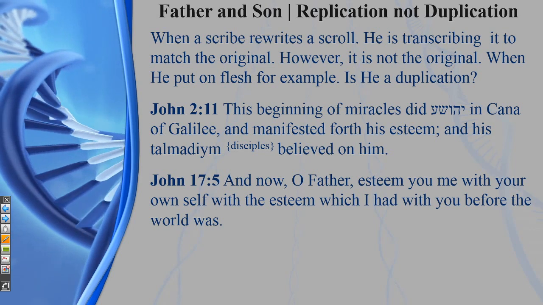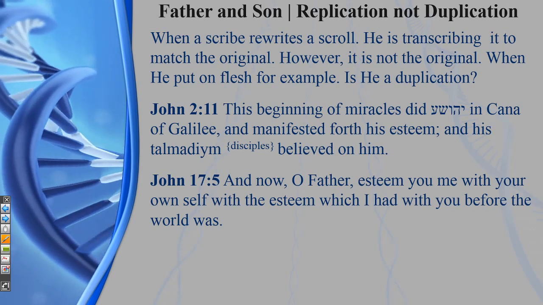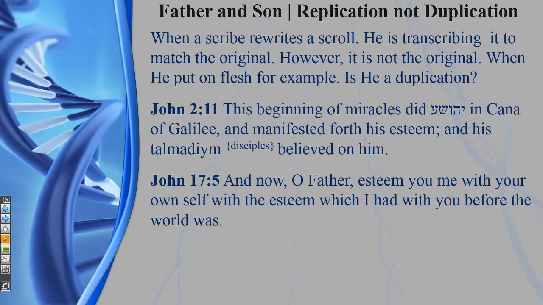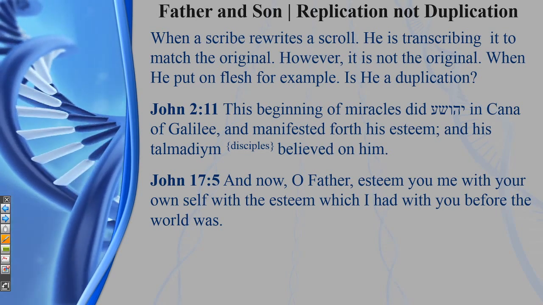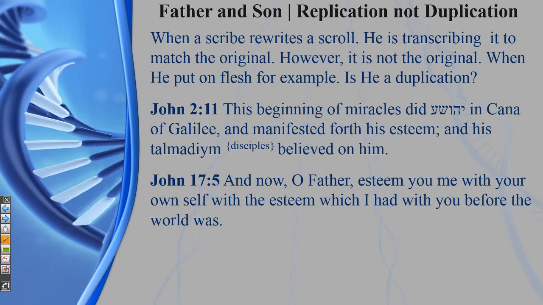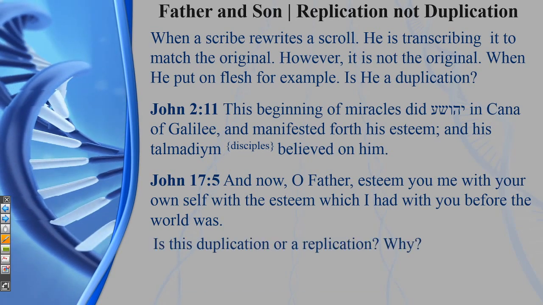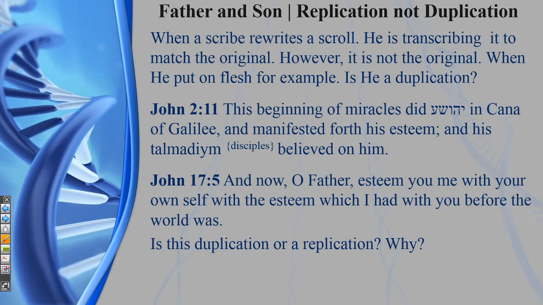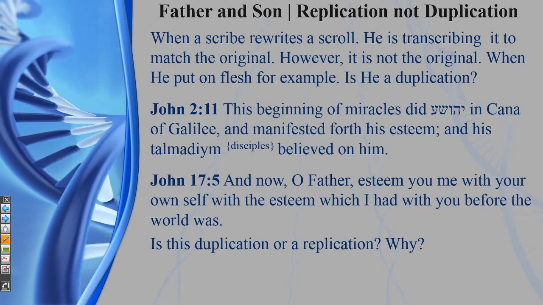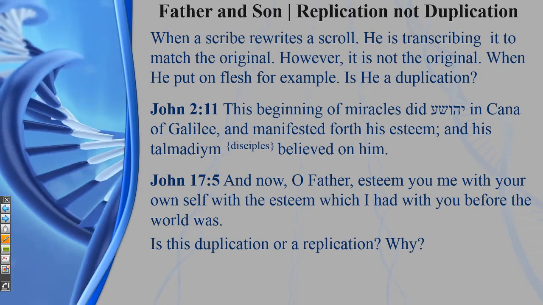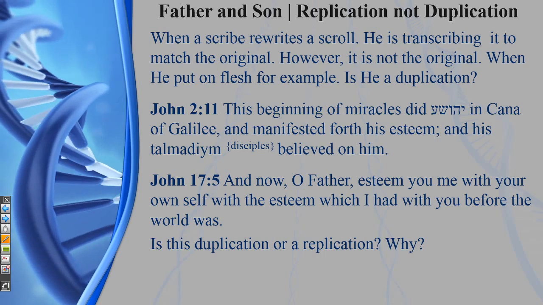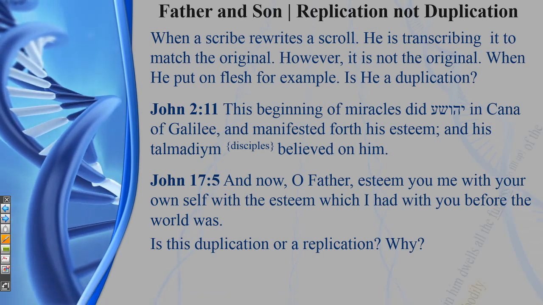17:5 says, "Now, O Father, esteem you me with your own self, with the esteem which I had with you before the world was." Okay? Is everyone with me so far? All right. So is this duplication or a replication? If so, why? So you should automatically know it's not what? Okay. I promise you it's not a trick question.